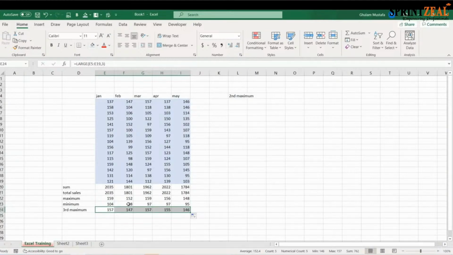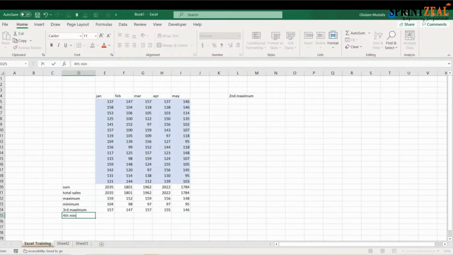Okay. Now, my question is from Nicole. I want to get the fourth minimum number from my data. How can I get that? Fourth minimum. So it would be equal SMALL. Very good. Then the numbers all together, shift down arrow till my data. Comma. Please be careful. Don't add these. These are the formulas. You want to add only your data, comma, then press 4. Very good.